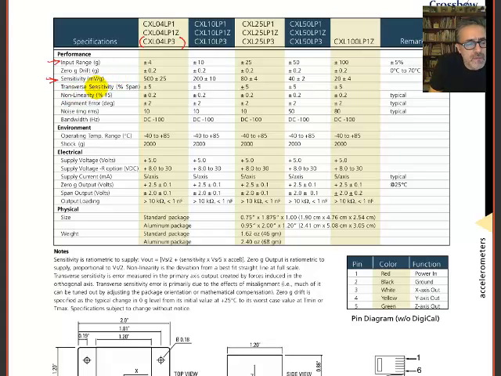Transverse sensitivity means, remember, accelerometers are going to be sensitive in a certain axis because you're trying to pick up acceleration in typically X, Y, and Z, so in a triad. So the X direction accelerometer is going to be sensitive to X direction acceleration. But let's say this one also had a little bit of Y motion. You only want to pick up the X. This tells you how much of that Y is going to corrupt that X output. So it's kind of like crosstalk in your device. If I move in the Y direction, how much of that will show up in my X? And that's an error, right? So they want you to know what to expect there.